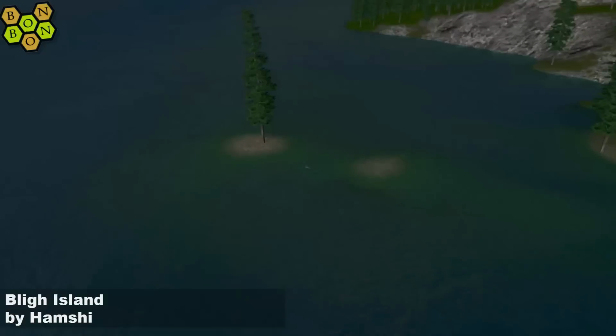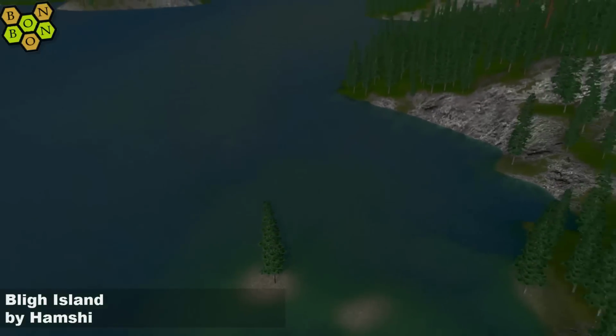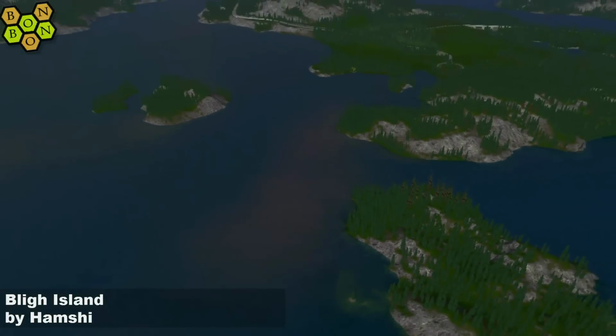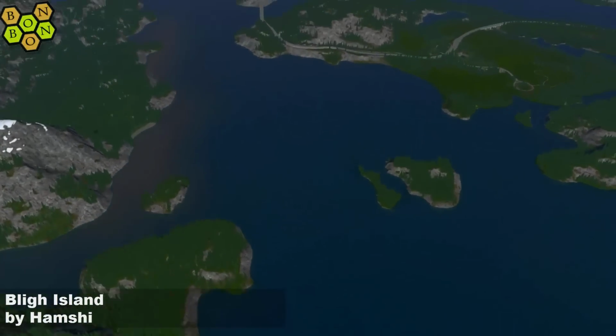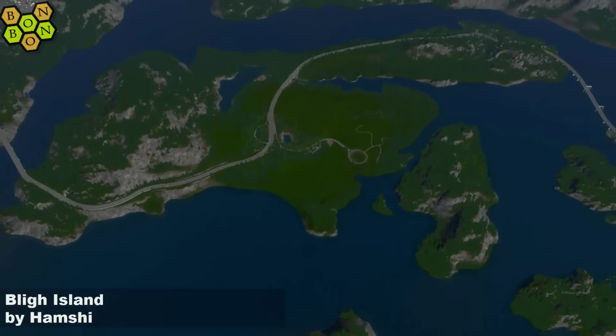And a tree. Look at this little tree all on its own. His own little tree island. It's not really a bonbon island, is it? It's too small. There's a little tree house in the top of that tree. That's where I'd be. Right, where were we?